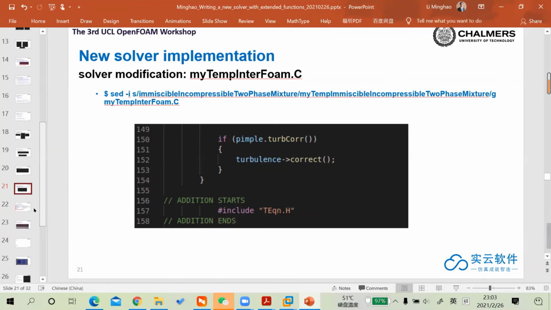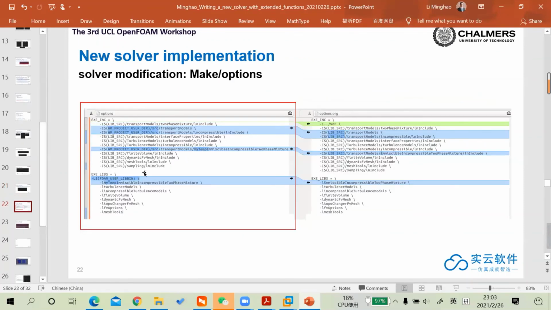With all these things done, the next step is to modify the make directory. Here is the new one, and this is the old one. You can see that the old one has the line inclusion to find it in the library's SRC directory, but you compile your transport models in your user directory.